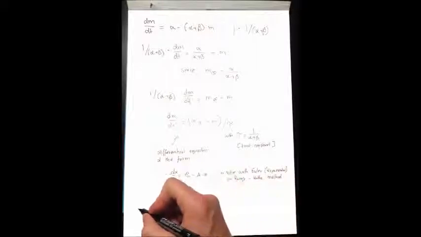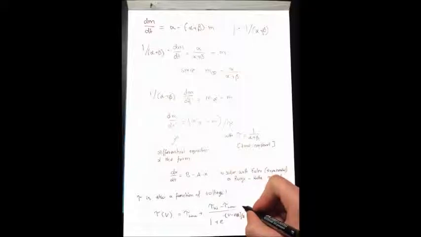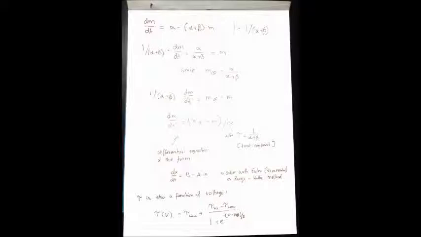One last word about tau. The time constant is also a function of the membrane voltage. In other words, the membrane potential determines how quickly the state of a gate can change. It is a sigmoidal function for many ion channels of the form tau of V equals tau low plus tau high minus tau low divided by 1 plus e to the power of negative V minus the half maximum potential divided by S. And again, the sigmoidal shape can be seen here.